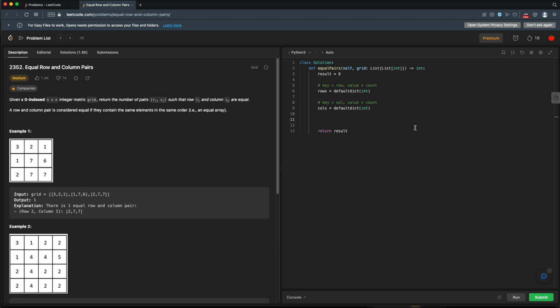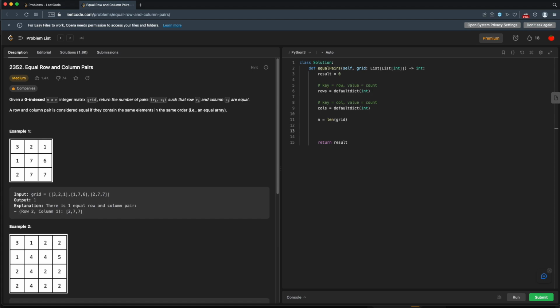Okay, so first let's pull out our rows and our columns. So for this, we'll need to know how many there are. We'll have to have this n, because it's an n by n matrix. So our n will be the length of our grid. All right, so for this, I will start going through every row and column. So I'll go through every row, and then for every row, okay, this is going to be a little bit tricky.